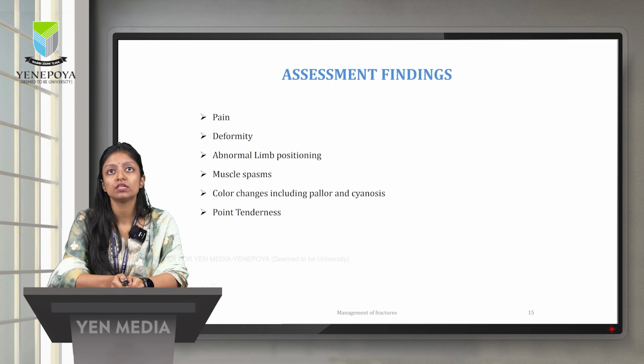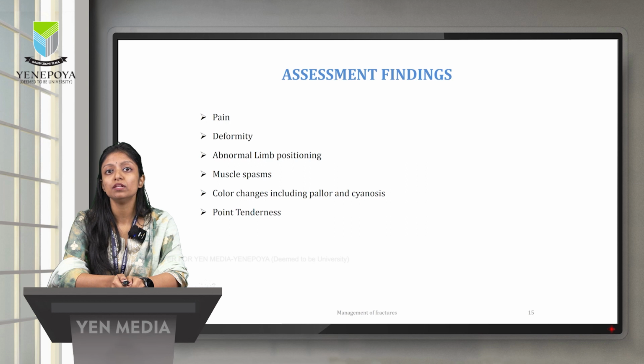Next, we go to the assessment findings, that is the clinical findings which we will see in a patient who has been presented with a fracture. The first and foremost thing we will be seeing is pain. Definitely, pain is one of the factors when it is related to fracture. Next, we have deformity. The original anatomical position of the bone is displaced, which will deform the structure due to the fracture.